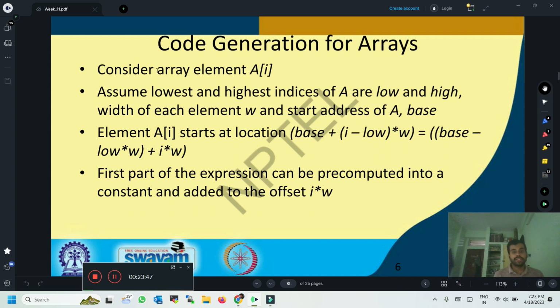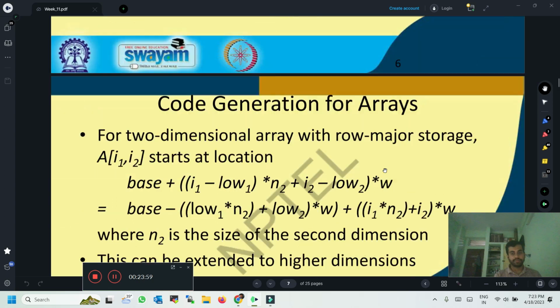Then the first part of the expression can be pre-computed into a constant and added to the offset of i times w. So some mathematics for how we will calculate this for two-dimensional arrays.